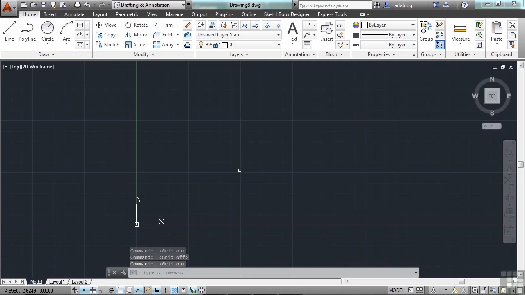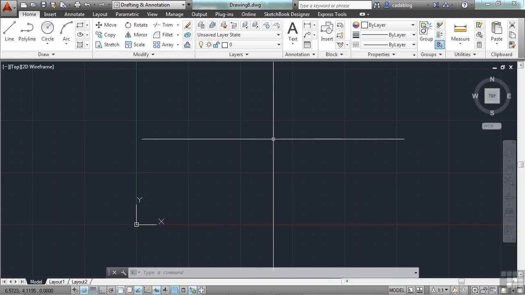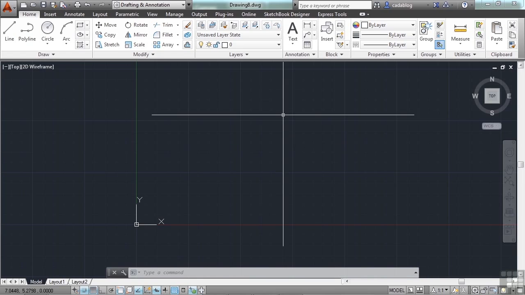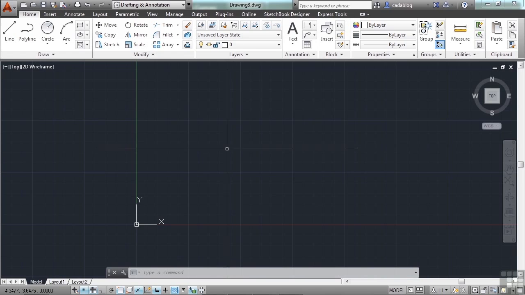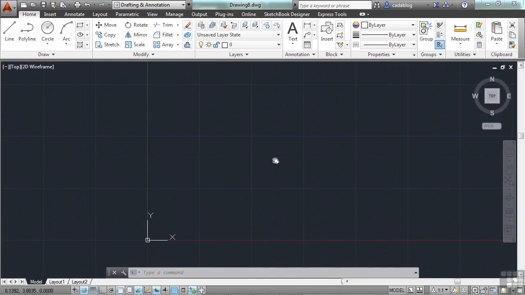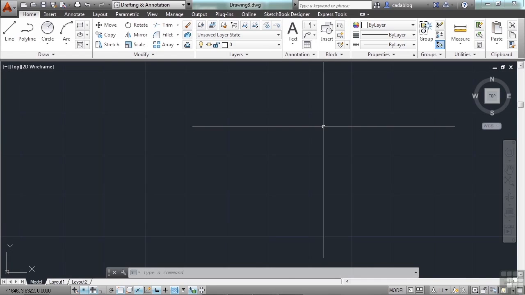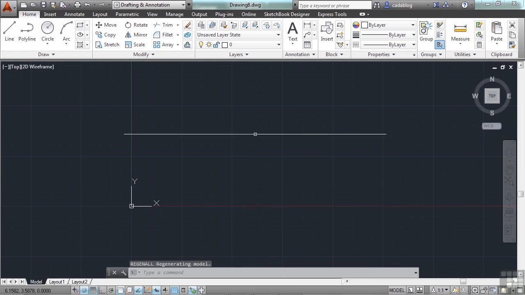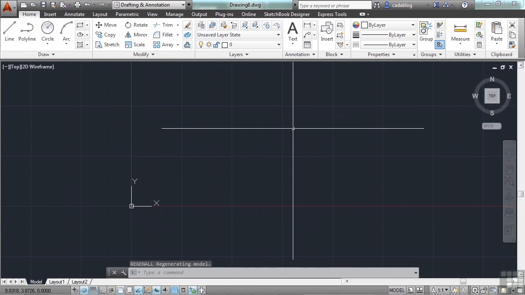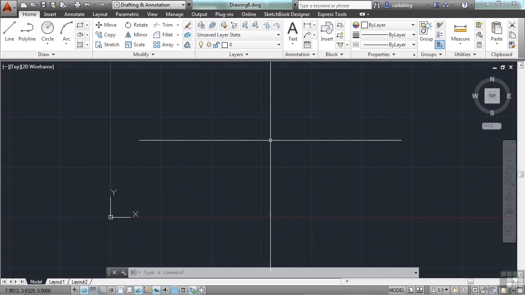A lot of times I like to work with a grid on because, well, it's a grid and it helps me to draw. It's like working with graph paper to a certain degree. With snap off, I can't select any of these lines. And as I pan around, they move. If I zoom in or zoom out, or conduct a regen, meaning regen my screen, I can't do anything with them. They're just a visual aid, but that's okay. It's the same way with drawing on graph paper. They're just a visual aid.